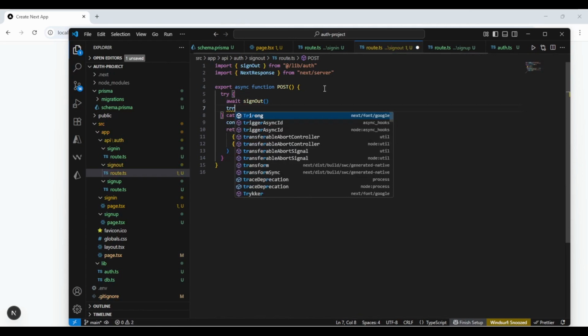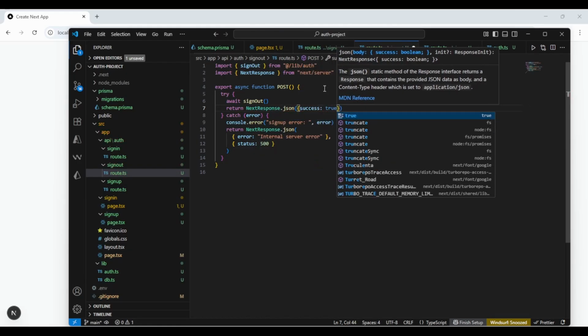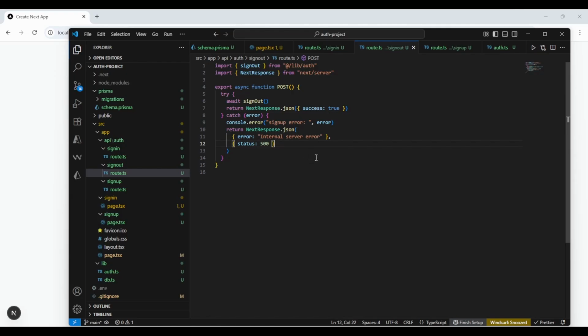And we'll return a response. And that'll do it for the sign out function. All we need to do now is go to the front end and implement the sign out logic. Since logging out requires user interaction, essentially clicking a button, our logout button should be a client component. So I'm going to build a reusable sign out button right now.